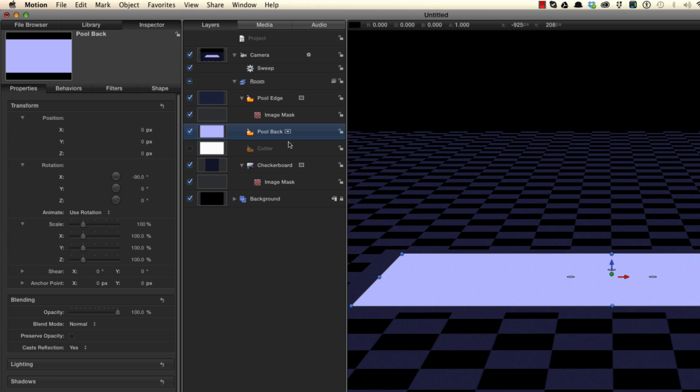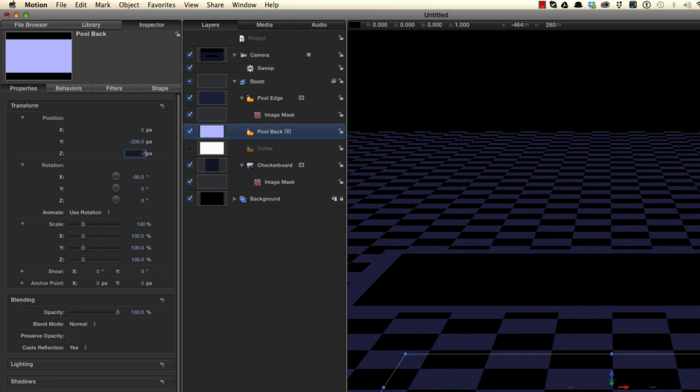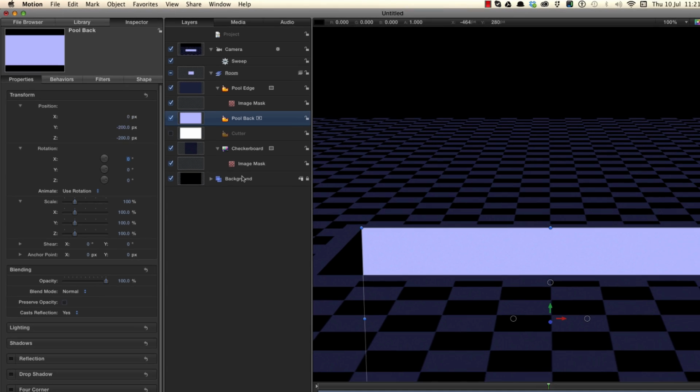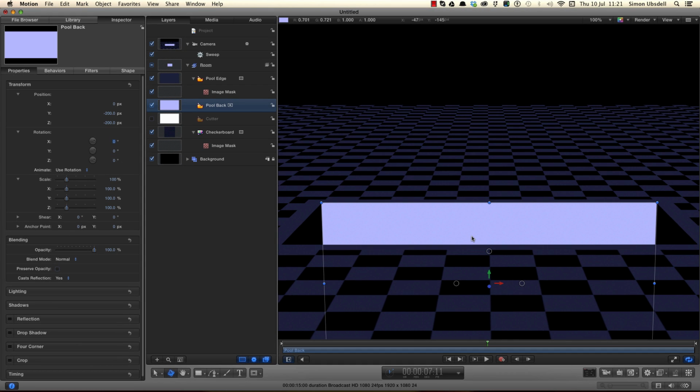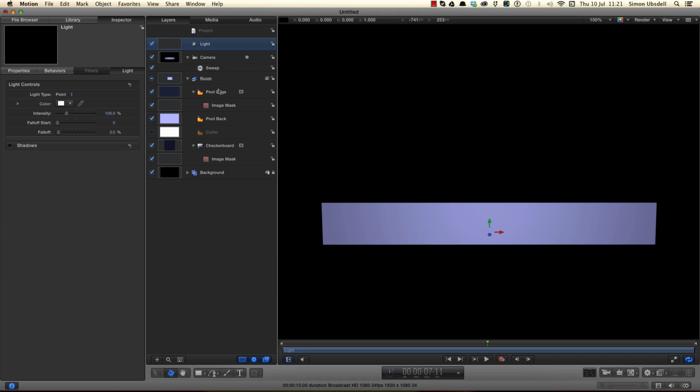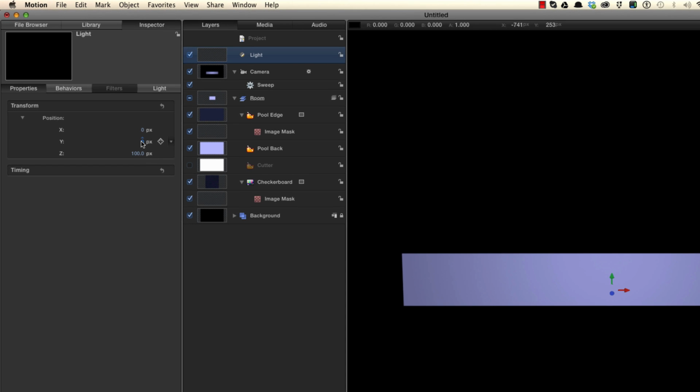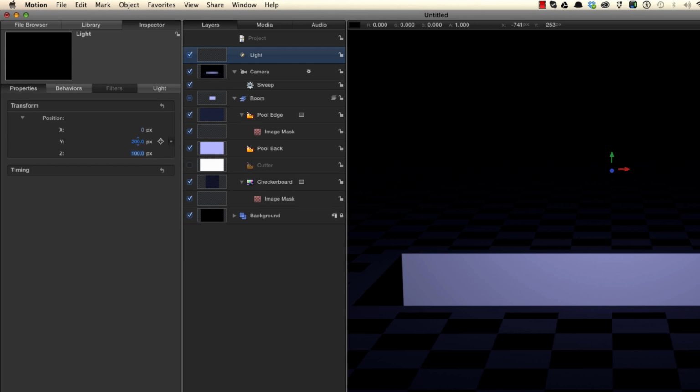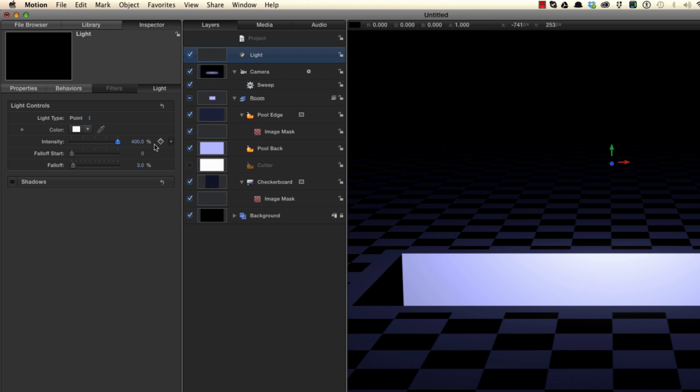And I need to come to F1 for its transform, and I'll set a Y position value of -200, a Z position of -200, and I'll zero out that X rotation, and that pops that at the back there. In actual fact, so we can see the geometry better, what I now want to do is add a light, otherwise it won't look plausible. So let's hit Command Shift L. That adds a light. Let's set its Y position to 200 and its Z position to 0. And let's just crank the intensity up to 400 just so we can see a bit better.